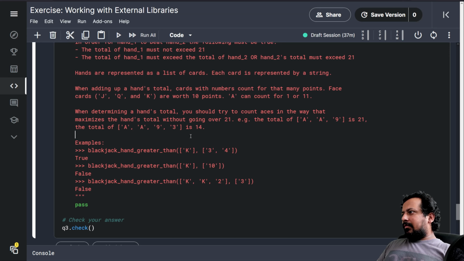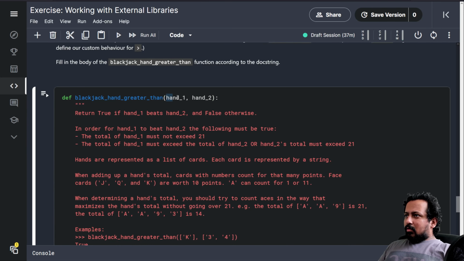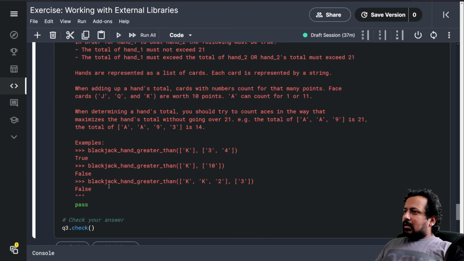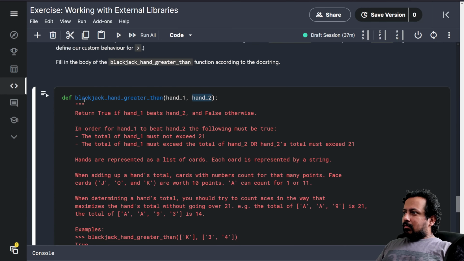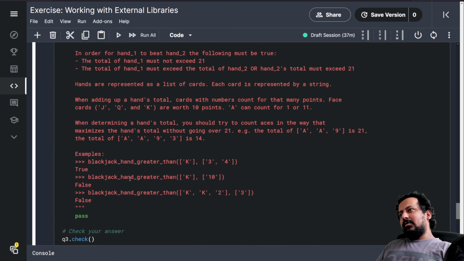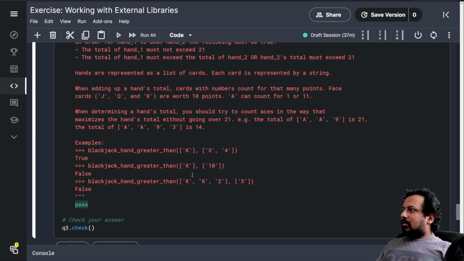Now here we have to create a function that calculates the score of hand 1 and hand 2, so a hand in general, and then compare those two in this other function. Okay, so let's see. I can start by making a lookup table for scores.